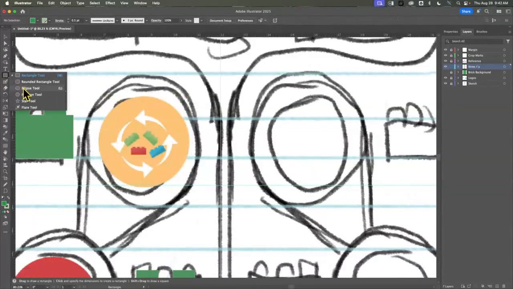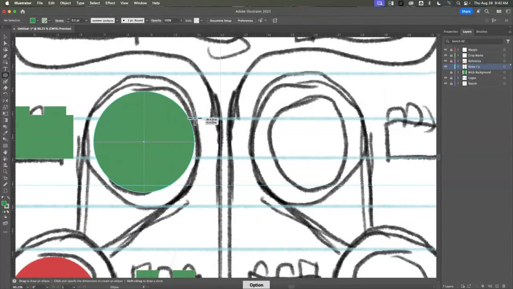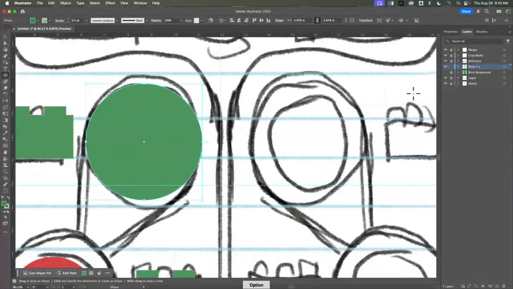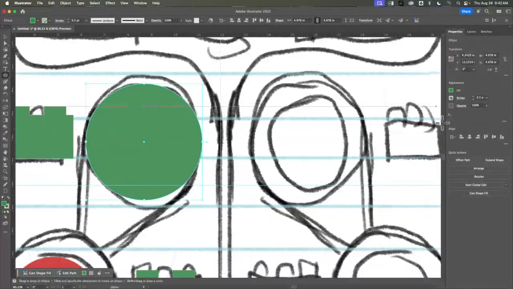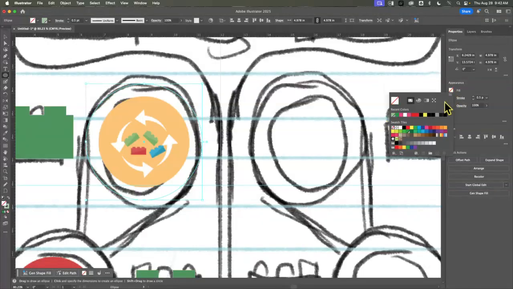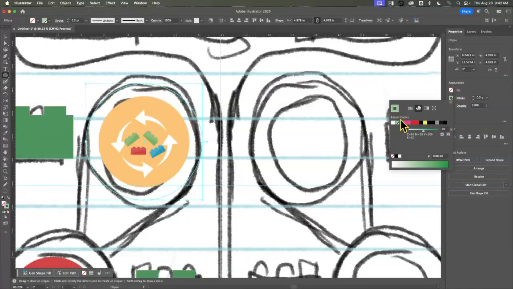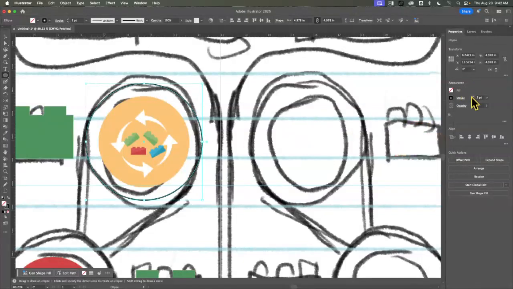A circle, an ellipse, find that center. Use your key commands. And then I want that outline. So I'm going to go to properties. And then right now I'm just going to work in black because I can change it all later to like gold or whatever I want it to be. And then I'm going to do a thick line so I can see it.